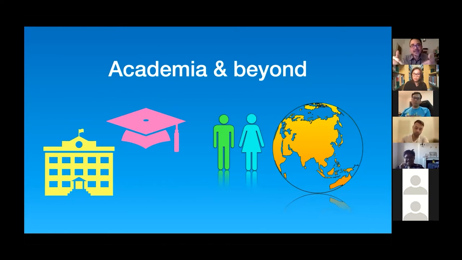So I'm going to try to demystify this word research so that some of you who assume you are new to research don't have to be afraid of it, okay? So I'm going to also introduce the formal idea of what we call research so that it's more user-friendly to you all, so that it's not just research for the academics, for researchers. Okay, moving on.